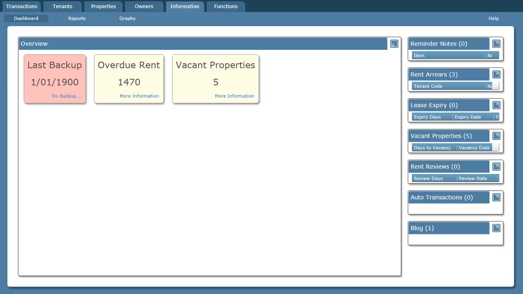In this tutorial we're going to take a look at setting up something called automatic transactions. Now first of all, what is an automatic transaction? In RentHQ there's three different ways of entering transactions. One is manually by going to the cash book and entering the transactions one at a time. Another is you can import a bank statement, and alternatively you can use automatic transactions.